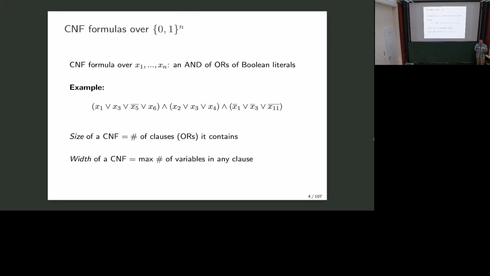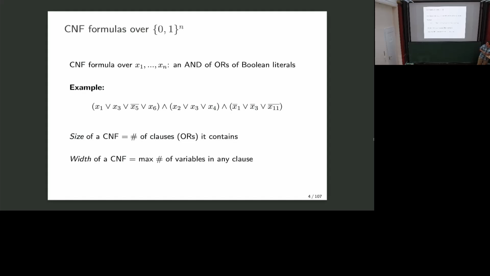Okay, so let's remind ourselves what CNF formulas are over the Boolean cube, {0,1}^n. Very, very simple class of logical formulas. A CNF formula, you can think of it as like a depth 2 circuit. There's an AND gate on top, large fan-in, it's got ORs of Boolean literals down below it. So here's an extremely simple example of a CNF formula. If the first OR is satisfied, and the second OR is satisfied, and the third OR is satisfied, the function would output 1. We can, of course, think of such a formula as identifying a subset of the Boolean cube, the subset of assignments that are accepted by the formula.